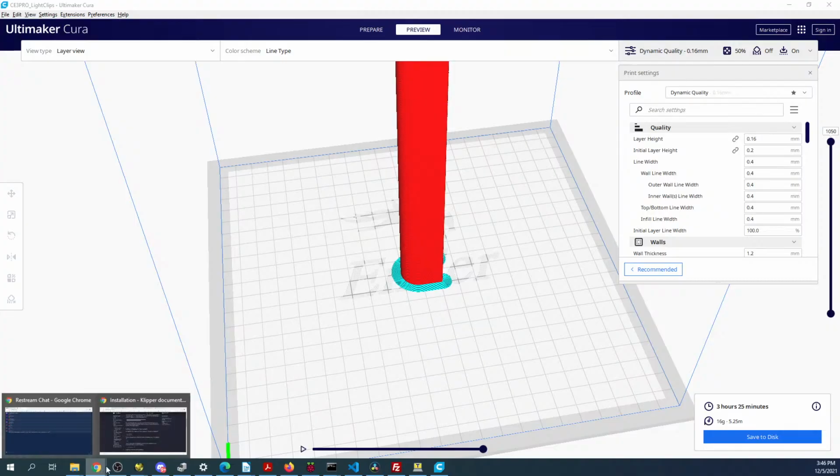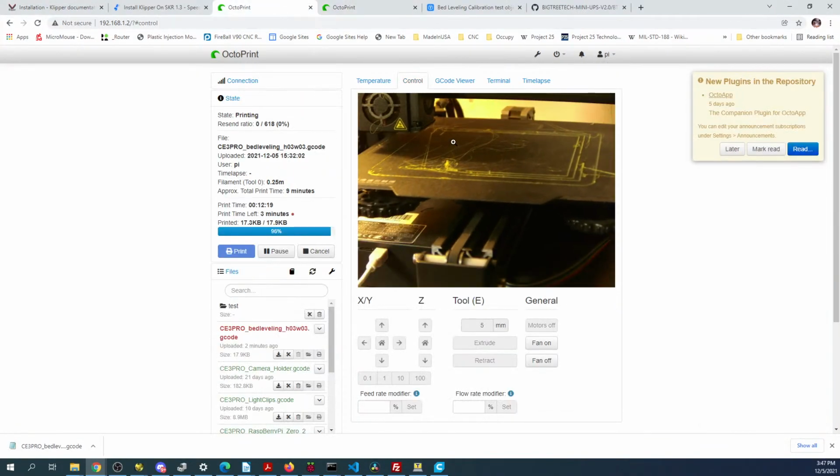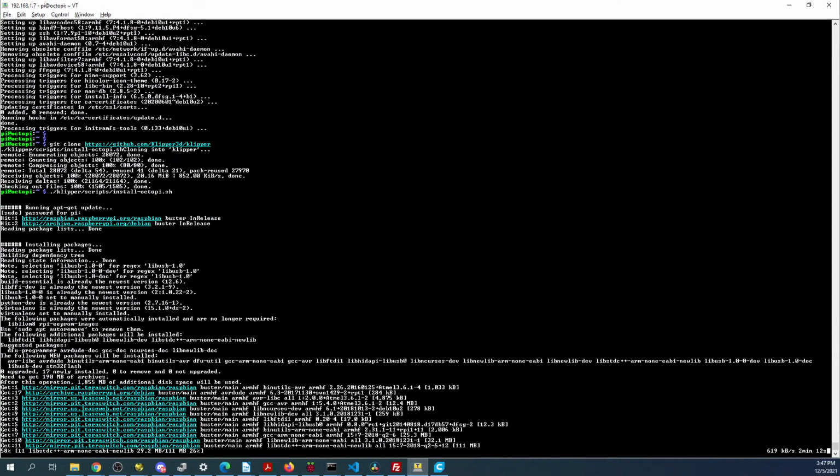But let me check on the printer again. And it's a total mess. Awesome. But you know where the error is. It's over in here. And there might be some too close over here. So let's go back over to TeraTerm. This looks like it's going to take about 5 minutes. So I'll let you guys watch that for a second while I run outside.